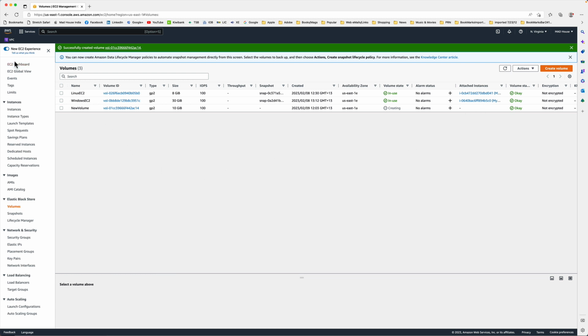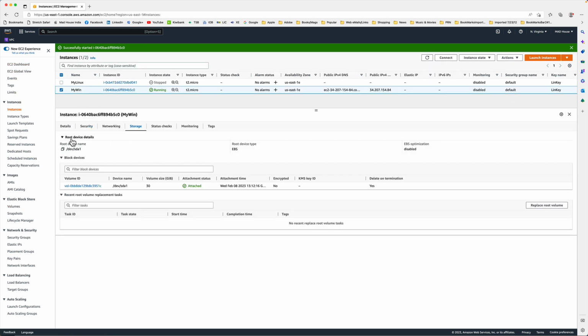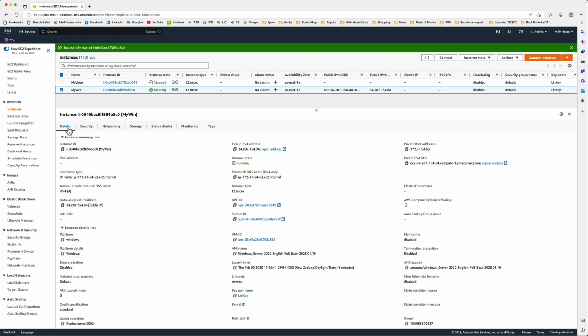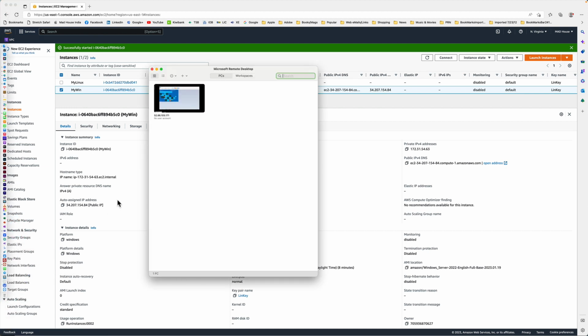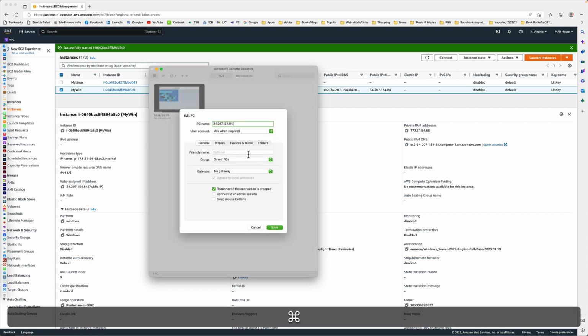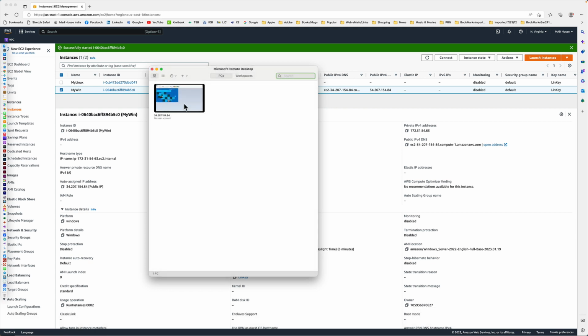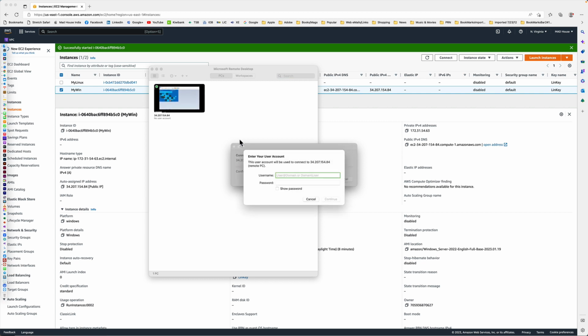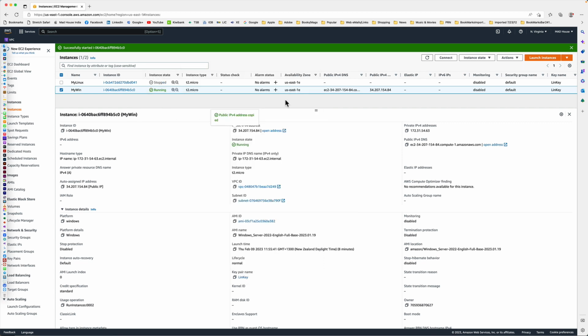So let me start my machine now. So here I am, here is my instance. So here is the IP address. I'll just copy it. I'll go here and click on my Microsoft Remote Desktop. Change the IP address here, click save, click on the username as administrator, and if you remember, I have shown this to you yesterday.